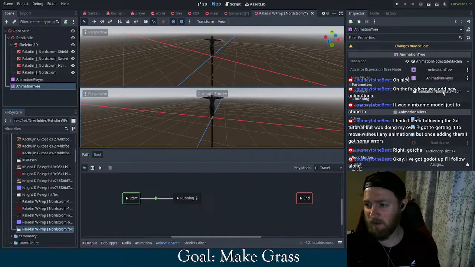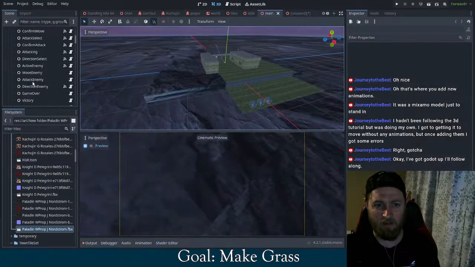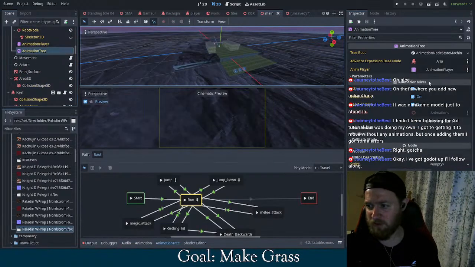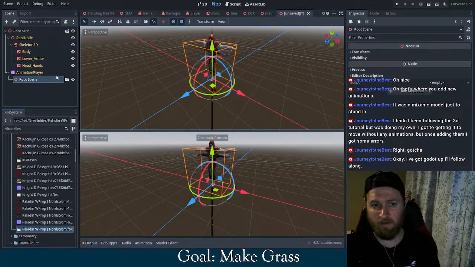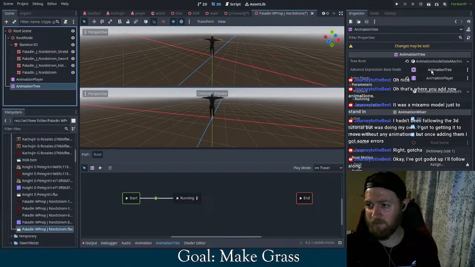Well, I guess parameters is here. Where is that? Trying to remember here. I guess I can look at mine real quick. So if I look at my animation tree, okay, advanced expression base node is what it is.